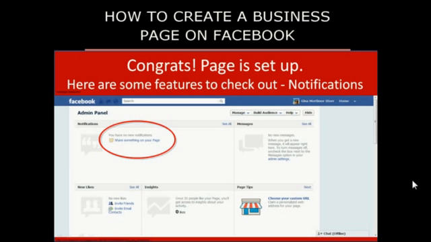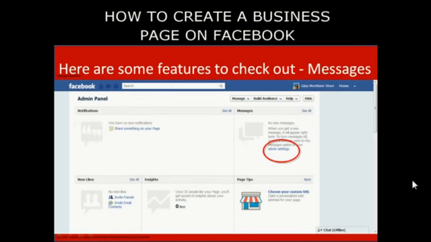Now, the next feature is the messages. You can click on this admin settings and it'll give you some options about how you can go ahead to set up the messages for your page. You can turn messages off, or you could tell Facebook anytime somebody posts to my wall, please send me a message, and you'll be able to enter an email address to which they should send the messages. The next feature then are the new likes. Again, this is something that Facebook will allow you to show on your page.